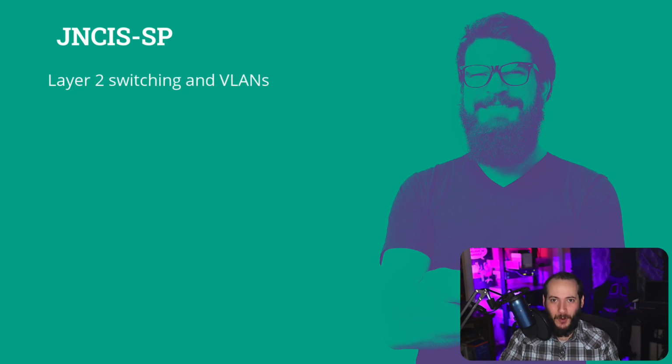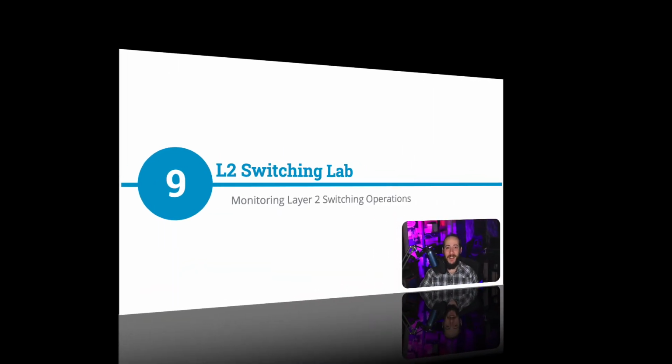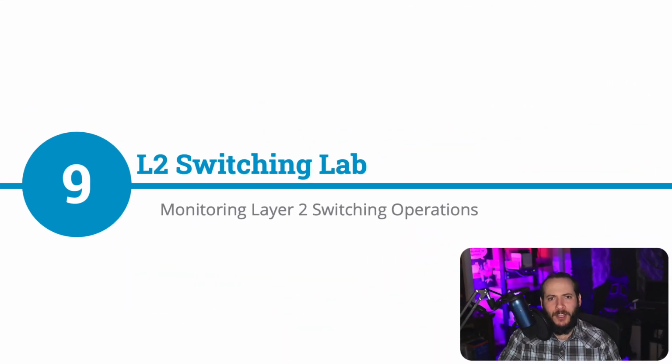In this section of the course, we're reviewing Layer 2 switching and VLANs, where we're covering Layer 2 switching mechanisms and Ethernet switching configurations in JNCIS. In this lesson, we'll be working through a few lab exercises to demonstrate the configuration and monitoring of Layer 2 switching on JNCIS. Additionally, we'll cover a couple tips and tricks that you can use to help speed up your device configurations and impress your coworkers.